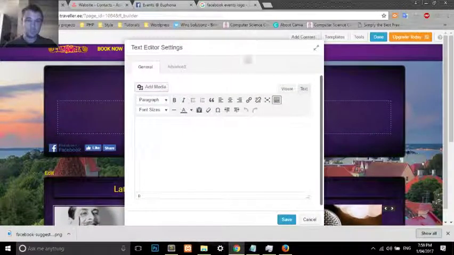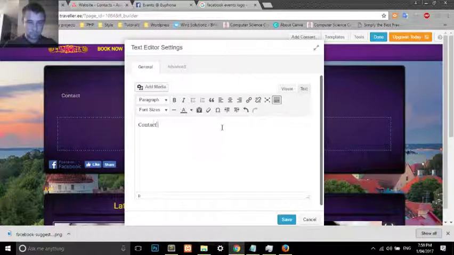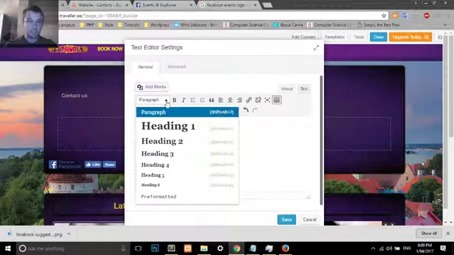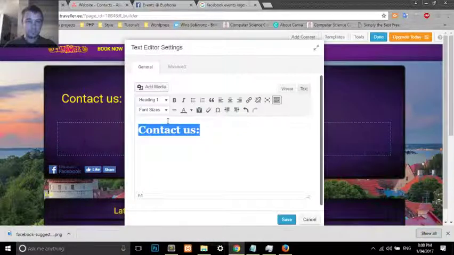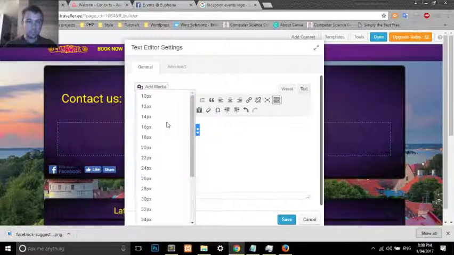Okay, so now we've got our text editor, and we want to label that contact us. Now there's many options in the text editor that you want to experiment with yourself. Here we have the size, what heading, and we can change the font size.